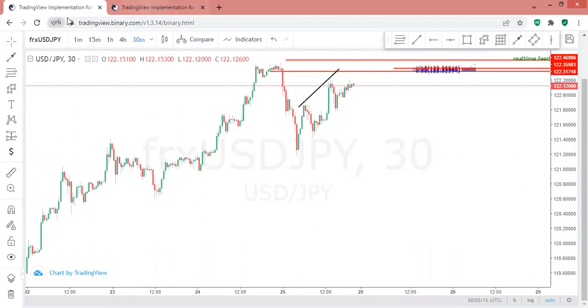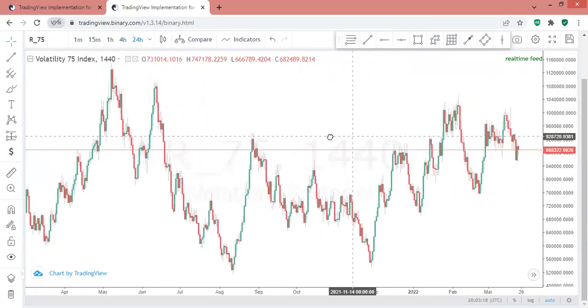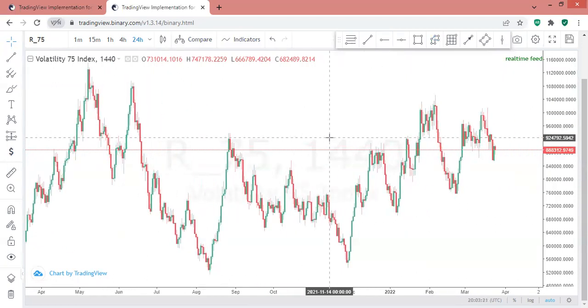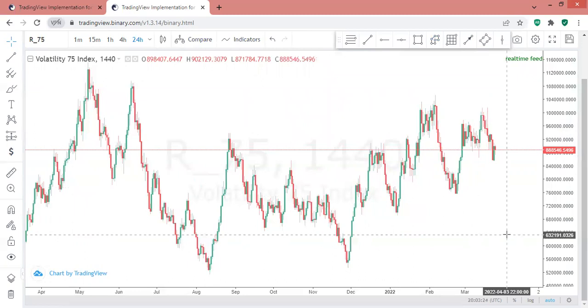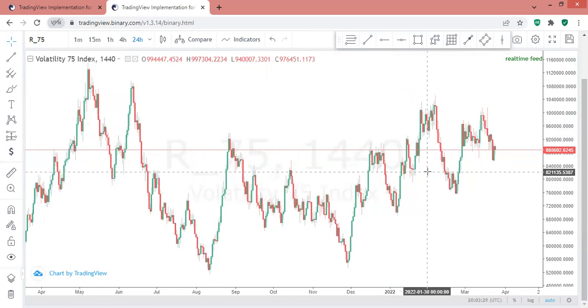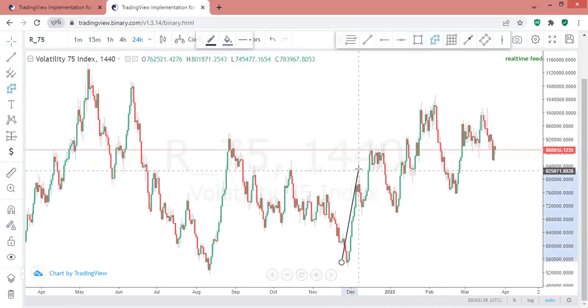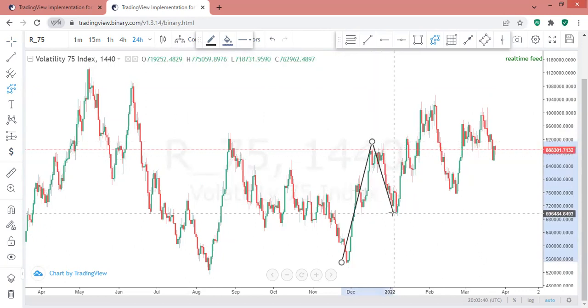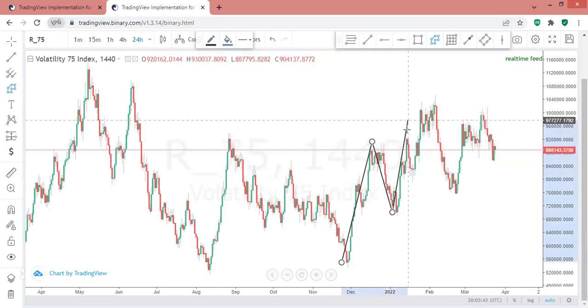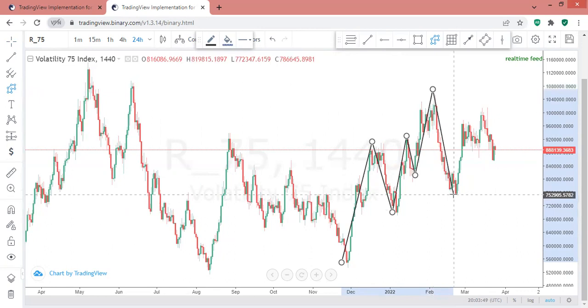So let me take you to Volatility 75 as well. We start Volatility 75, the kind of market structure it is given these days, I don't really like it, but to me, I believe it wants to sell, but it's one crazy pair at times. Look at it. It's creating higher high, higher low, creating higher high, created this low, created this high, then it broke structure. It broke structure here to the downside.